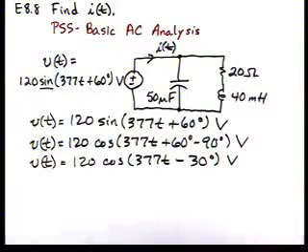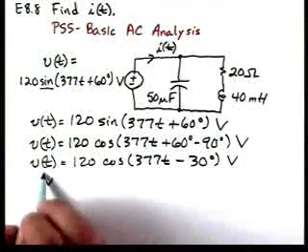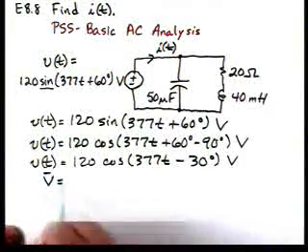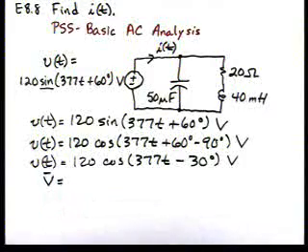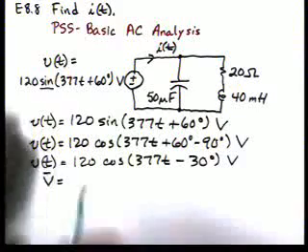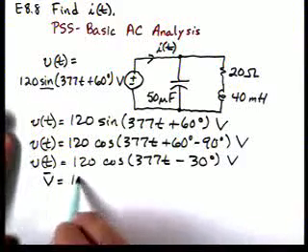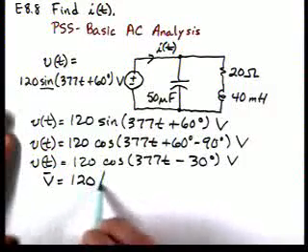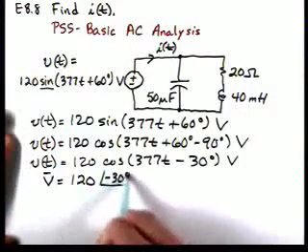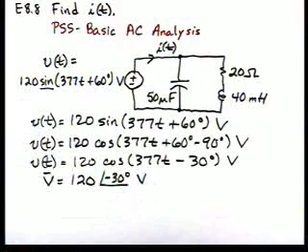Okay, so now that we have it expressed as a cosine, we can convert it to a phasor. V with a bar, and in the textbook, phasors are indicated by bold. Here we're going to use a bar to indicate a phasor. V bar is 120 at an angle of minus 30 degrees. So there's our phasor for the voltage.